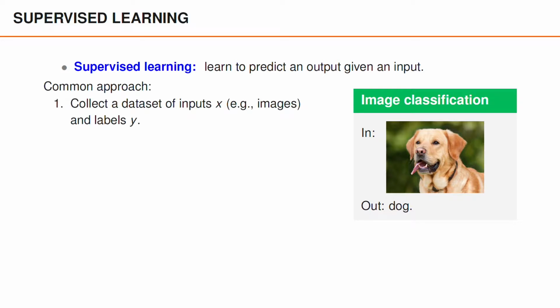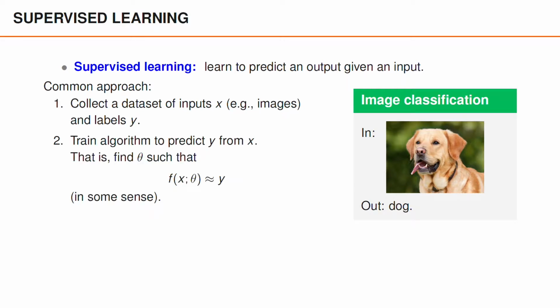Supervised learning is generally approached in a data-driven fashion, where we first collect a dataset, preferably a very large dataset, with inputs x and the intended outputs y. Given the dataset, we then train our algorithm. Specifically, in deep learning, we select the parameters theta, describing the weights and biases in our neural network, such that our neural network predicts the output in the best possible manner. Once we have selected the weights, we are ready to use our neural network F to predict the output for new and unseen data x.